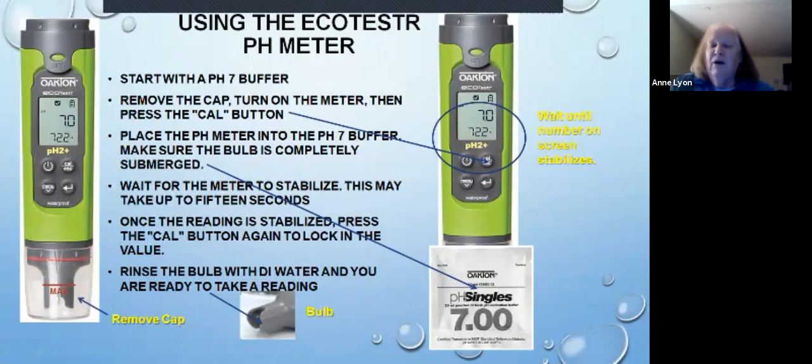Once it gets into the pouch, it's going to start taking a measurement, and that's going to appear up here on the screen. This is the number that you'll see changing, and it'll stop hopefully close to 7. It should, because it's 7.0 pH. And when that reaches 7.0 and becomes stationary, you hit this cal button again, and then you don't have to do anything else. You pull it out, you rinse the tip off with your DI water. This is the little bulb. You want to thoroughly rinse that out, and then it's ready to stick into your sample and start sampling.